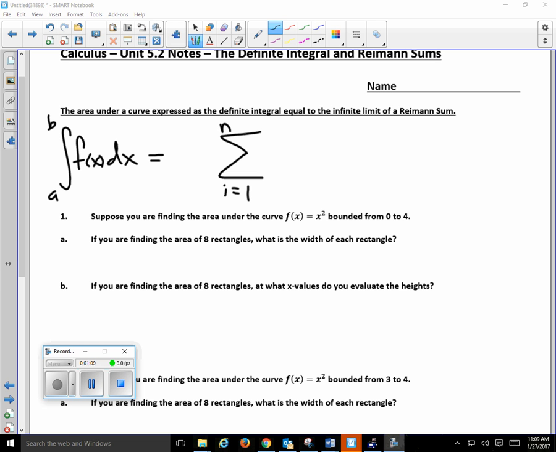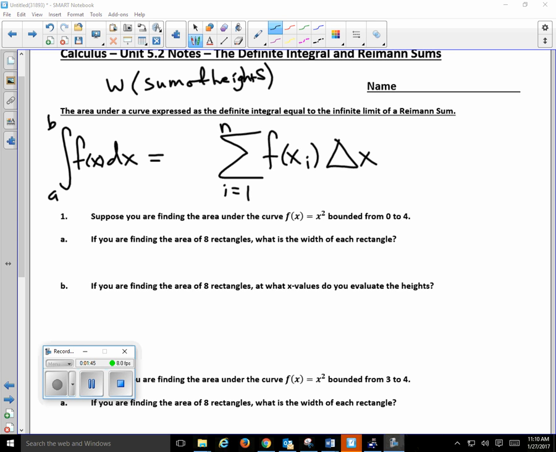Okay. And then what we do is we take our heights, and we plug them into the function. f of x sub i is the spots where we evaluate x. We plug them into the function, we get the height, and then we multiply by the width. If you remember, we've taken the width times the sum of the heights for quite a while now, haven't we? That's a formula we've been using. What they use to designate width is delta x. The subscript says x sub i. It means the x values at which we evaluate the heights.